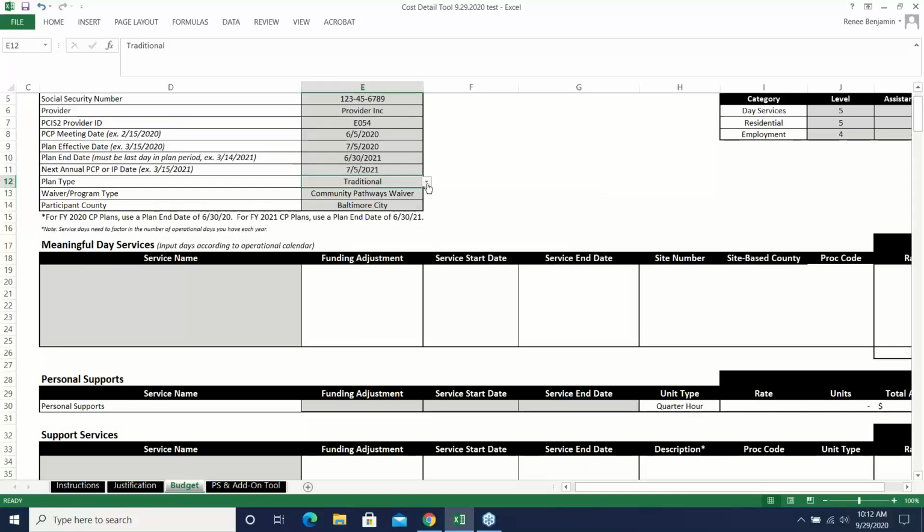And if you are doing self-direction, just as a warning, to get the budget amount so that you can make sure things are equal, so you can't go over what it would be traditionally, you have to make sure that the effective date and the plan end date span a year. Otherwise it will be calculated for a partial year, and it won't give you the total budget amount for that year.